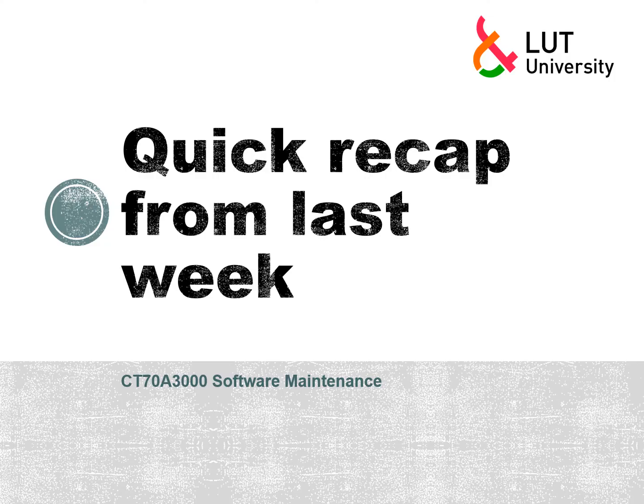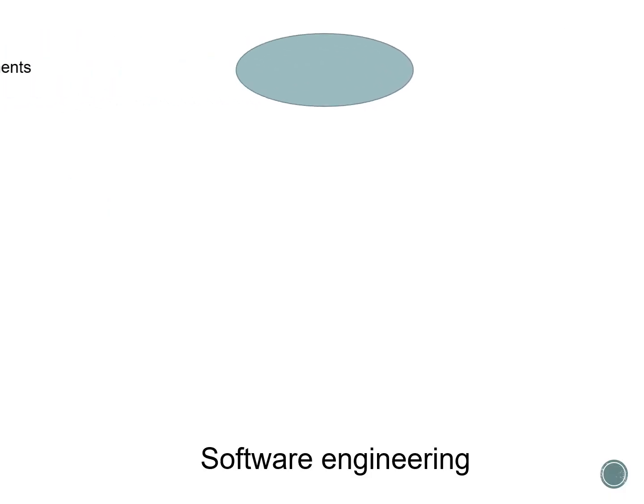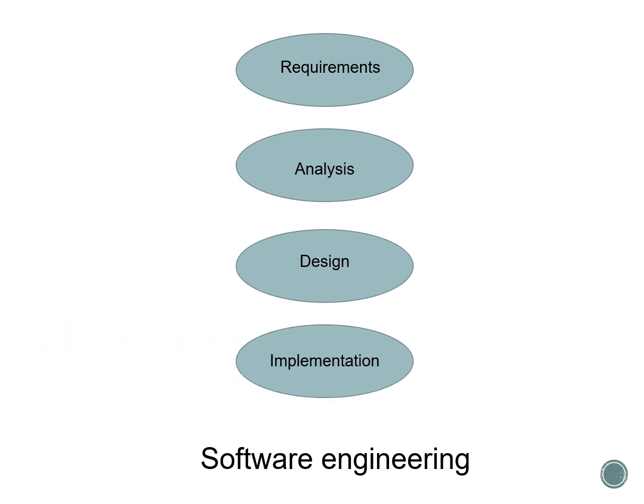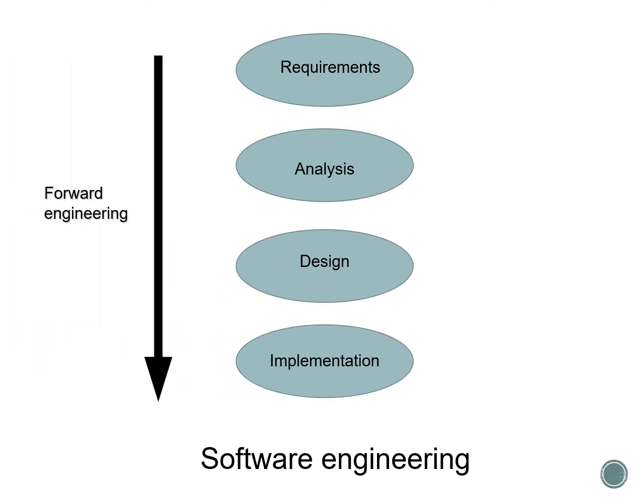But as usual, let's start with a quick recap from last week's lecture. Last week we were talking about reverse engineering. So basically the fundamental concept of reverse engineering is that we have something that already exists, but we have lost parts of information, or we have lost access to the original source code, or something else has happened and we need to get the fundamental design for migration to new platform or new system, or understand what happens within the program.